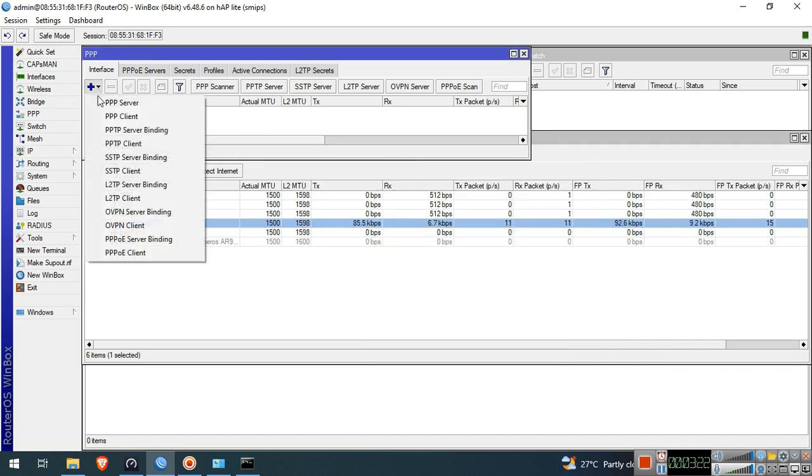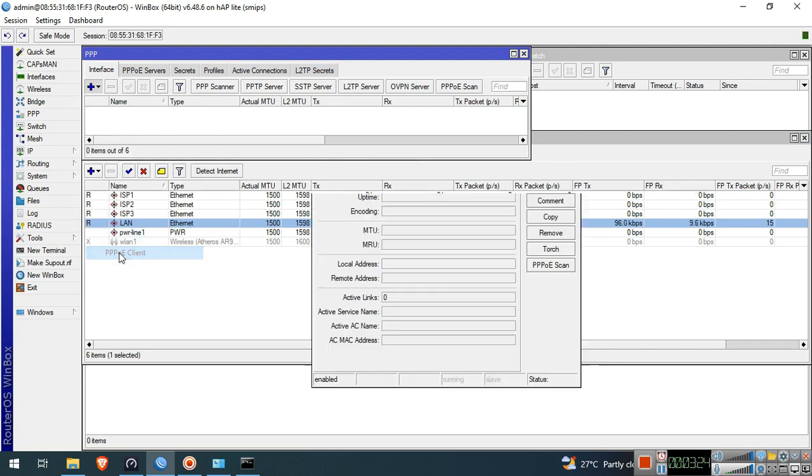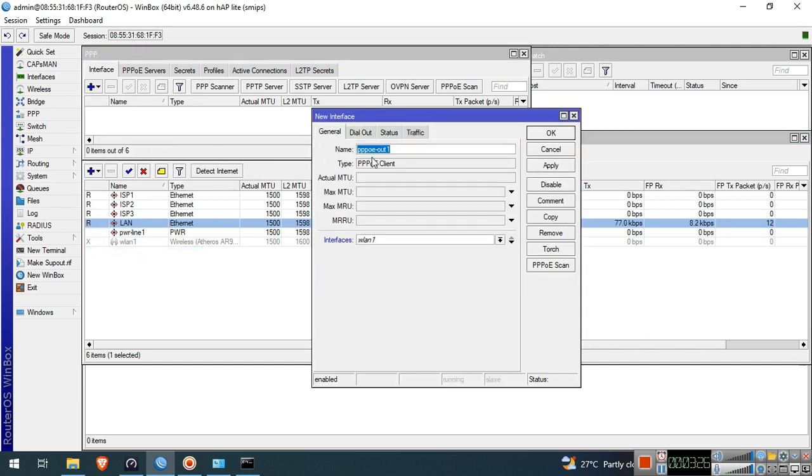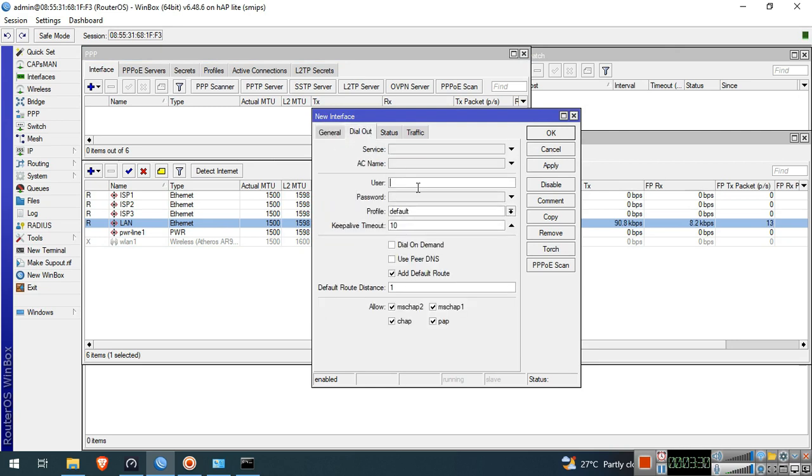Dial the PPPoE client on your 3 ISPs, and check the default route.